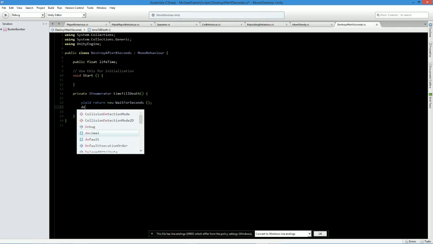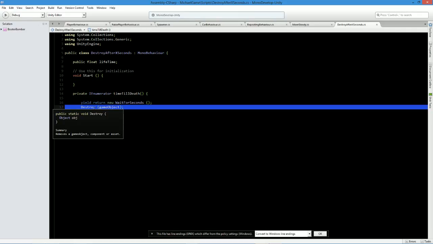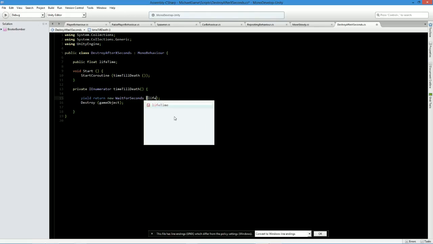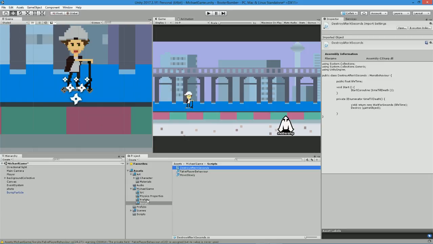Then you wait for a second, and then destroy game object. Okay. This destroys the actual object that this script is attached to. This is just a time bomb, essentially. We've coded a time bomb for our object. And we call it at the start. So once it's actually in the scene, then we just spawn it. In our player behavior, we can just spawn the particle with this attached to it, and then the particle will just get destroyed over time. And we can set this to whatever we want, so put lifetime in here. Whatever it is in here, we just wait and then it's destroyed, which is really easy.